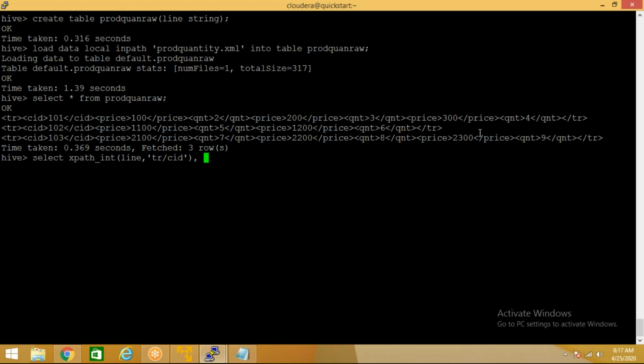Now go with XPath, line, tr price, XPath.